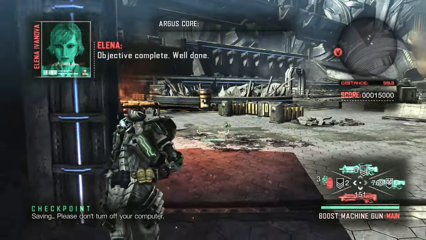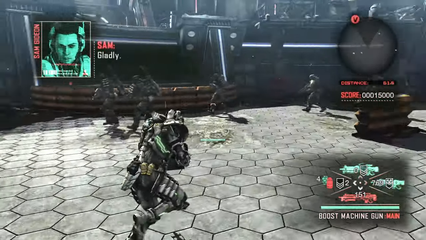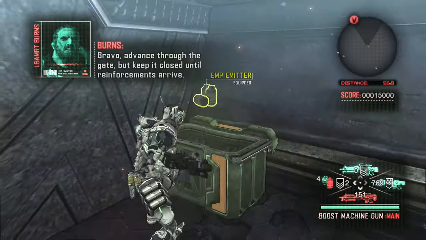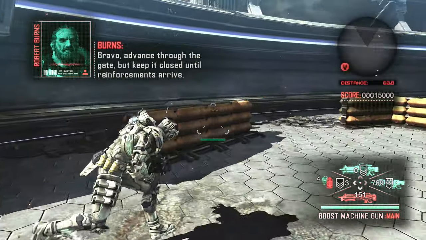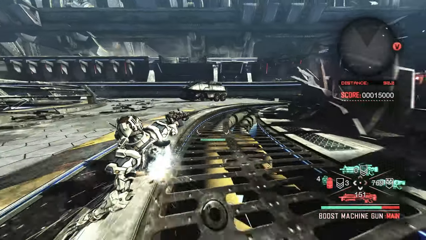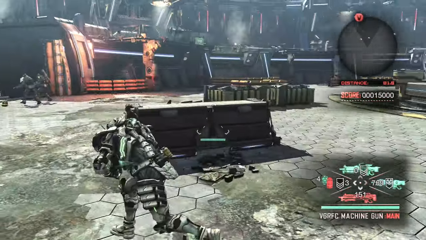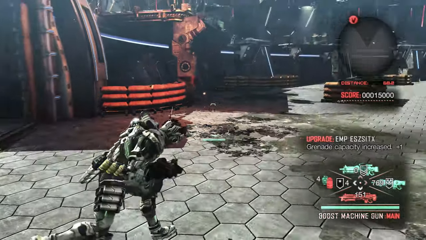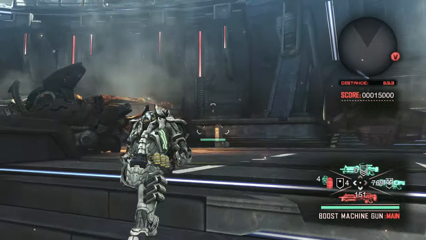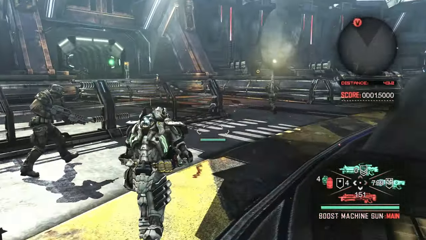Objective complete. Well done. So far, so good. No time for wasting. Let's go. Gladly. All right, let's see if I missed something. I did miss something. Open the main gate. Bravo, advance through the gate. Hold there until reinforcements arrive. All right, did I miss anything else over here? No, I got that. I used up all this ammo. Go ahead and take that. Okay, I see how it's ranking up down there. Little stars. All right, so let's go ahead and head up the stairs. I think I've grabbed everything I could grab down here.